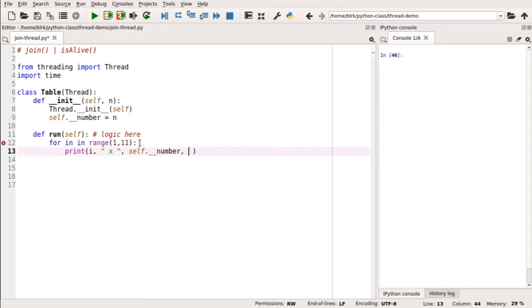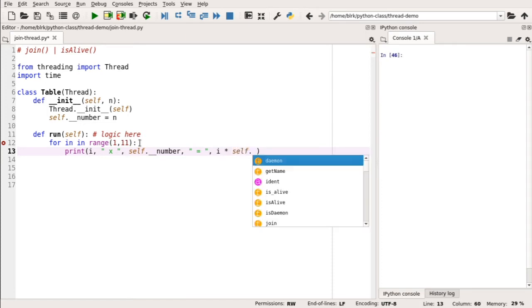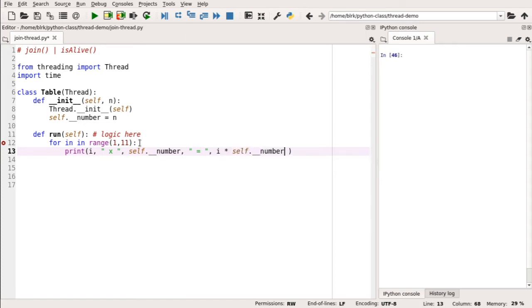Okay, fine, and I just need to show the equal to sign. After that I just need to really multiply i with self._number. Fine.